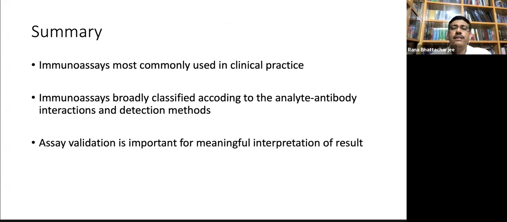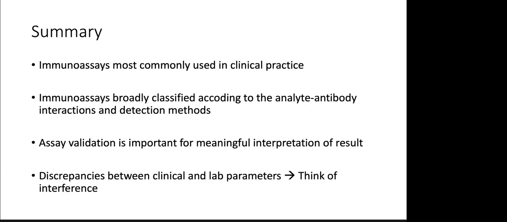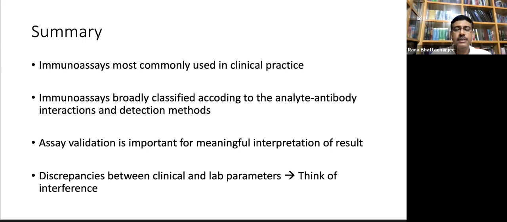Assay validation is a very, very important step. For the closed system, many of the assay validation steps are performed by the manufacturer, but it is very important to have a very meaningful interpretation of the assay result. Discrepancy between clinical and lab parameters: you should always think of various interferences, but please look at the various pre-analytical, analytic, and post-analytical factors as well.